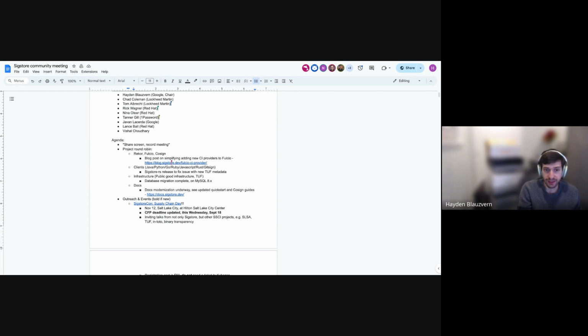On the client side, I want to mention Sigstore RS just had a new release. Last community meeting, I mentioned that we had an update to our TUF metadata. We now generate TUF metadata using the Tuf-on-CI framework, which has made it a lot easier to maintain our TUF repository. As part of that, the TUF metadata is fully conformant with the TUF specification, and we have found a few issues in various clients around supporting that TUF metadata. Sigstore RS was one that we knew we were going to have to make a breaking change in order to support the new TUF metadata.